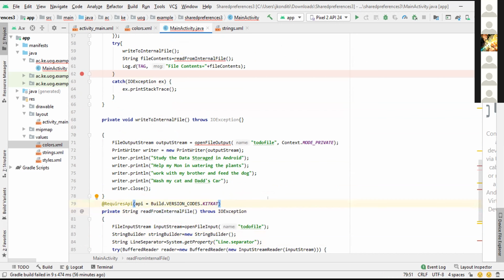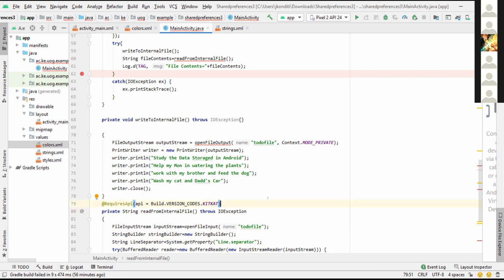So it's supposed to be read from internal file. There is an error. Let me see. String file contents is equals to read from internal, tag file contents plus file contents semicolon and catch exception. Let me see up.